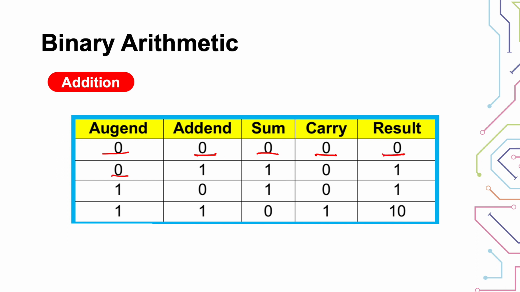Pag ang augend natin is 0 and then addend natin is 1, obviously we have 1. No? This is also the same with augend is 1 and then addend is 0. We have the same value, the same output, magiging 1 siya. And we have also the same output na magsi-0 yung ating carry. So the result is 1. No? Pero if both of our augend and addend is 1, so ang mangyayari, magsi-0 ang ating sum. So magkakaroon na tayo ng carry. So ang result niyan is 1, 0. So ganun lang, no, ang ating arithmetic.